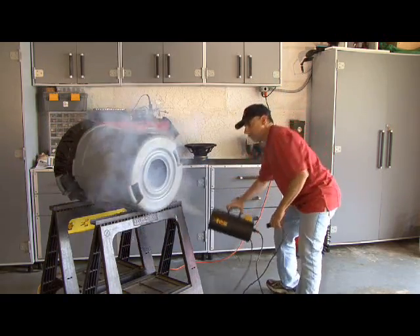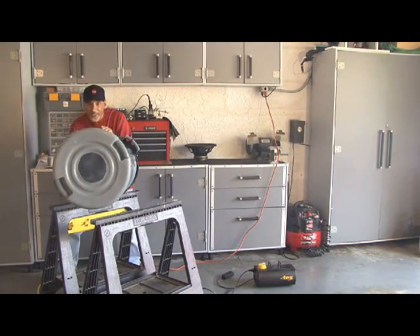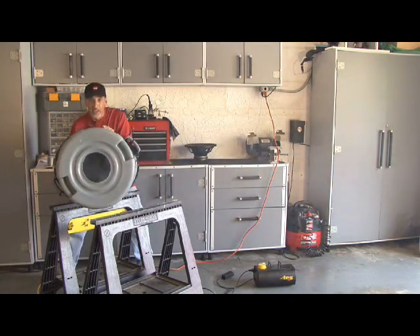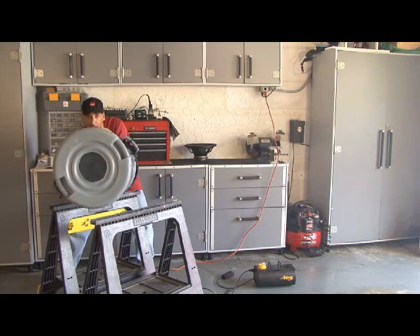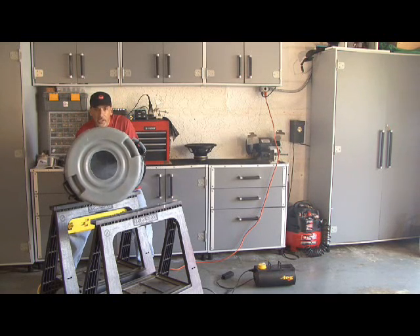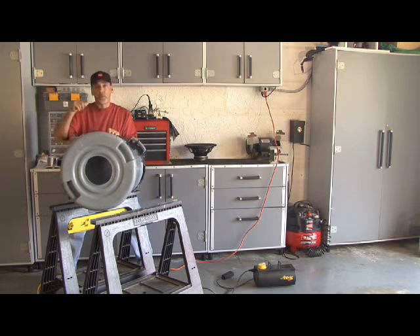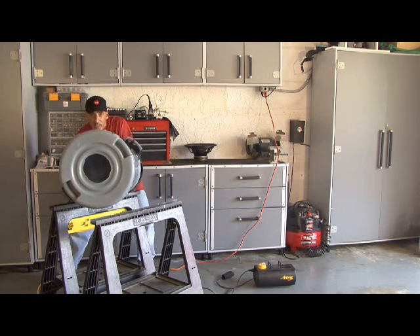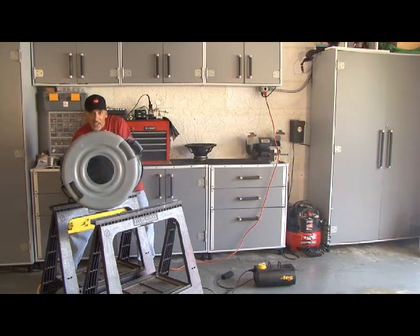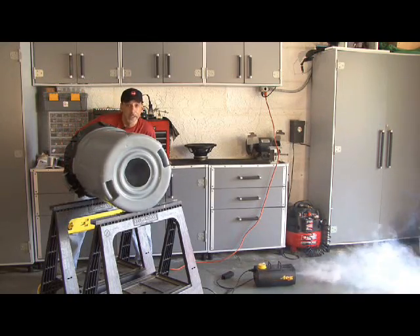Then it's time to start taping our trash bag down over our trash can. Now it's time for smoke. Here's our tub-thumping cannon. We can cut a larger hole in one end and get a larger ring. They actually go pretty far — it's going all the way across the garage here. That's the tub-thumping cannon. Now it's time for the next one.